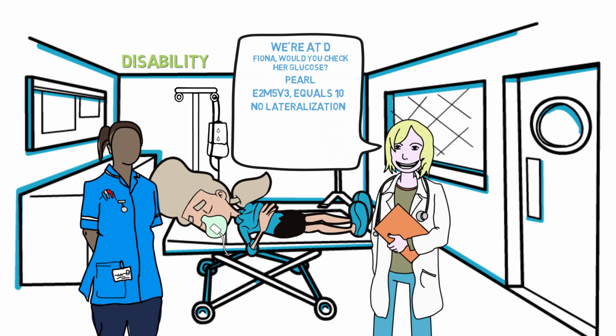You pull her neck gently. No meningeal irritation. Fiona, what's her glucose? It's 1.2 millimoles per liter. She's hypoglycemic. Fiona, please administer 50 cc's of 50% glucose solution intravenously. Mrs. Jensen becomes responsive again. Good work, doctor. We've resolved the problem in D. In your mind, you go back to A, B, and C. Vitals okay?